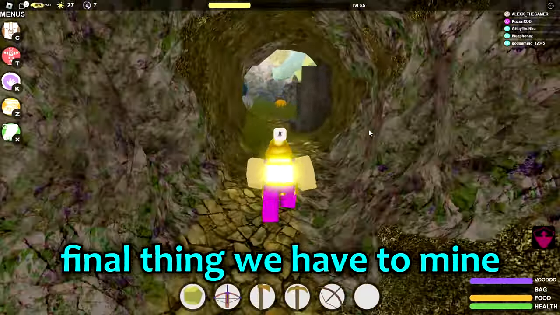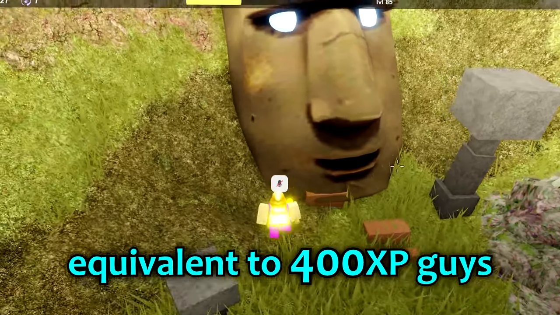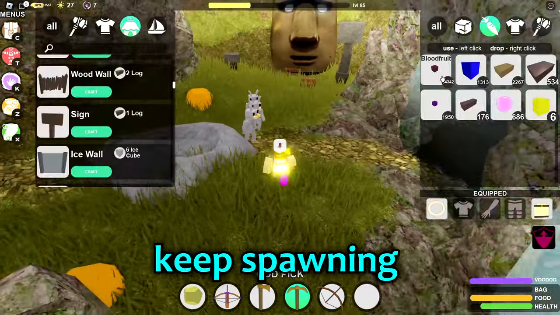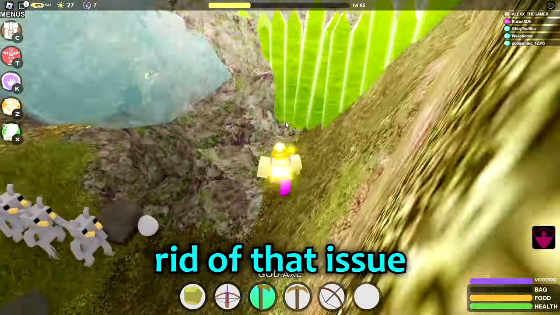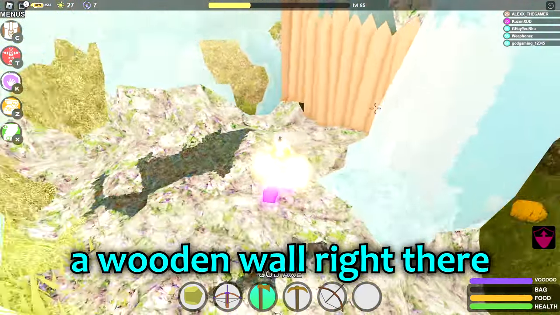It's also the final thing we have to mine. The old god is very essential for leveling up since it drops 40 essence, equivalent to 400 XP, guys. However, in this cave, there will be ants that will constantly keep spawning and trying to kill you. So in order to get rid of that issue, go to the right side and climb up here, and then place a wooden wall right there.